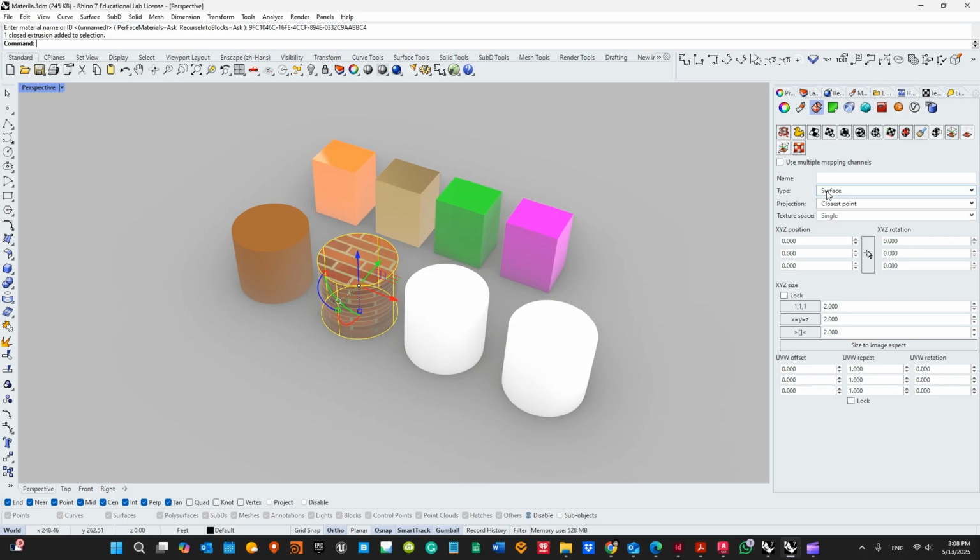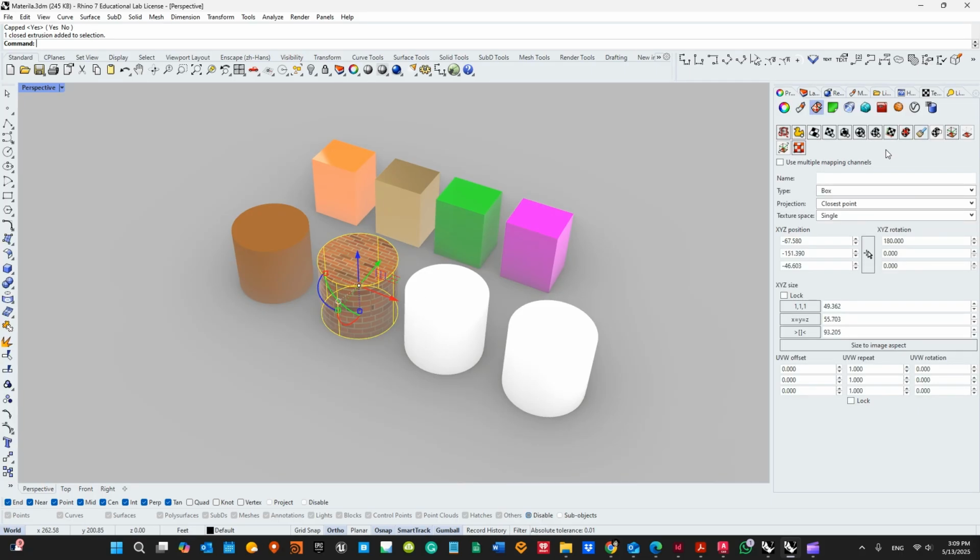But I want to show you the easiest way that you can apply the material to the object with the scale. So I am going to select apply box mapping. Here you can select this, and you have to drag the box or rectangle. Pick this and then drag this rectangle and make one cube. Once you make this, you have to hit enter, and this material will apply on your object.